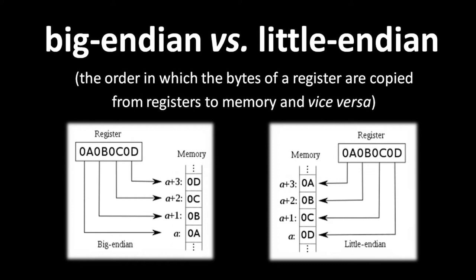In both cases, the order is maintained when copying from memory to a register, so for example in the big-endian scheme, copying the 4 bytes at address n to a 32-bit register copies the byte at n to the most significant register. So if we copy a register's contents to address n and then copy from address n back to the register, the contents remain unchanged.